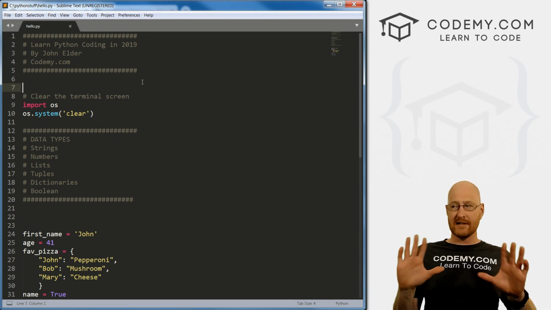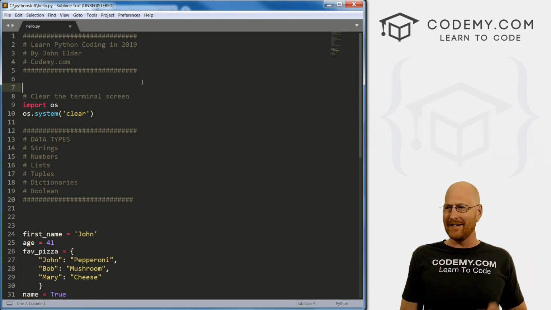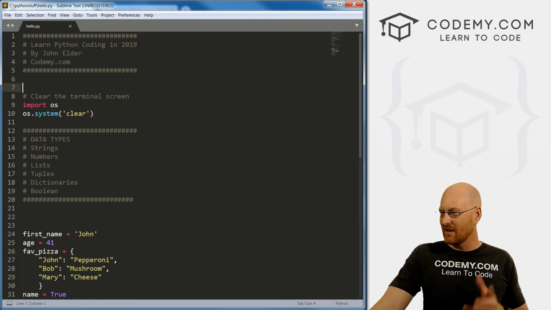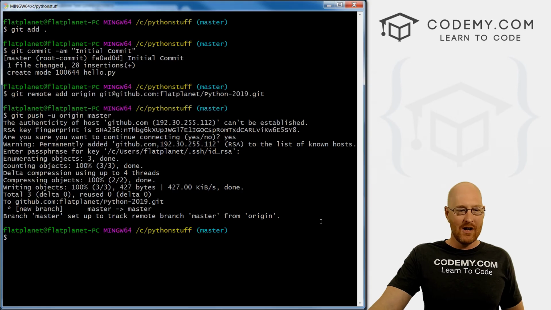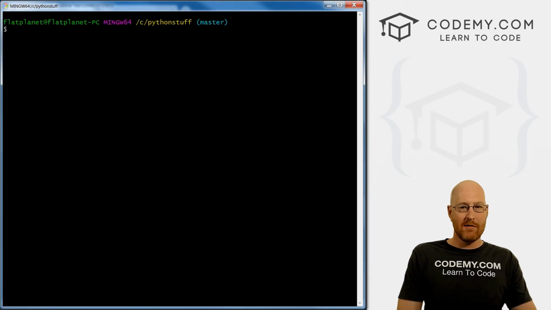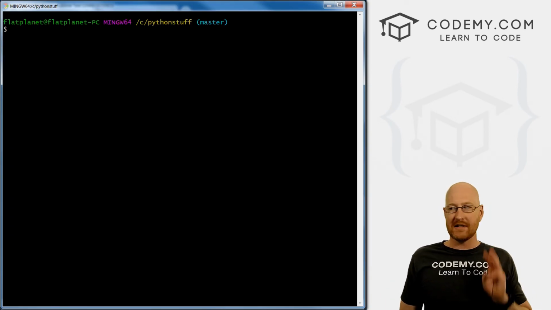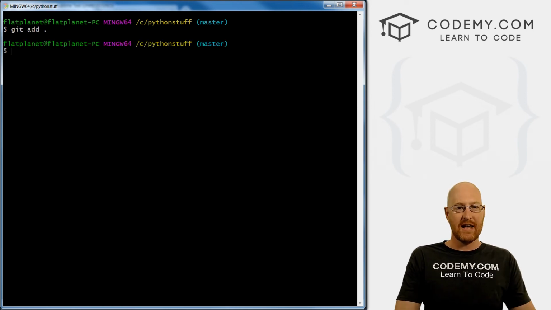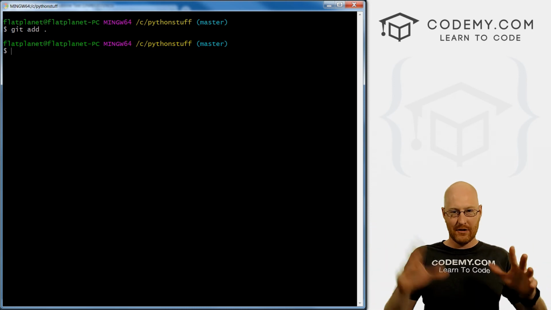Let's say, hey, this is an important change. We need to save this to GitHub, right? You wouldn't normally, but just to show you how to do this, to make sure we understand this, let's go ahead and do it. So come back here, let's clear the screen. Now remember, I said anytime you want to save your code, it's a 3-step process. First, we type in git add period. We're saying add everything in this directory to Git.